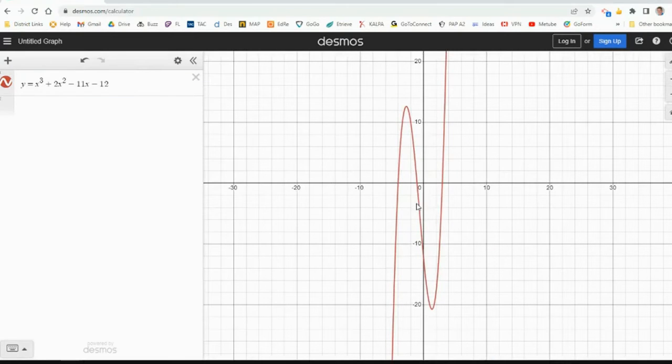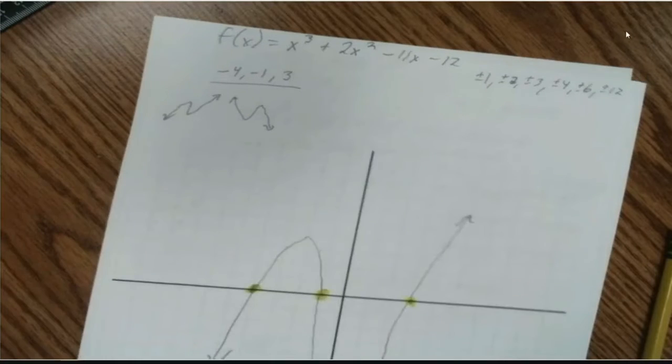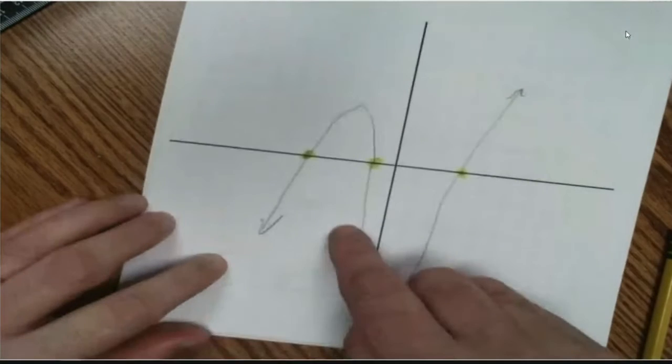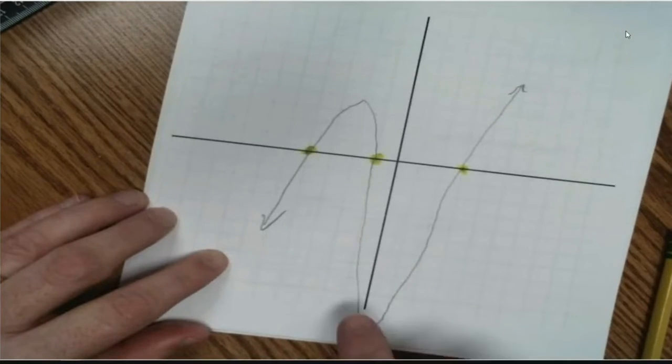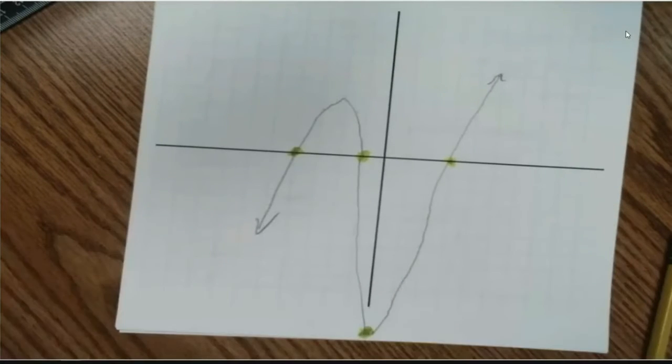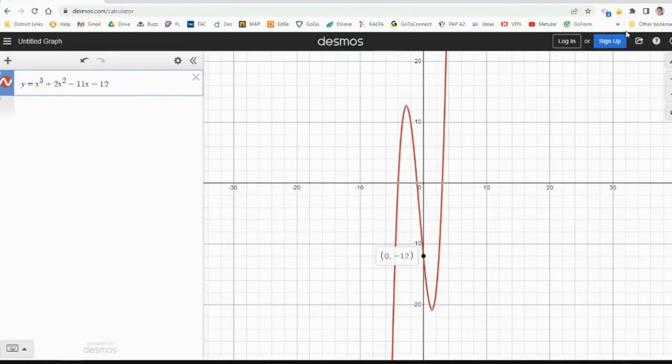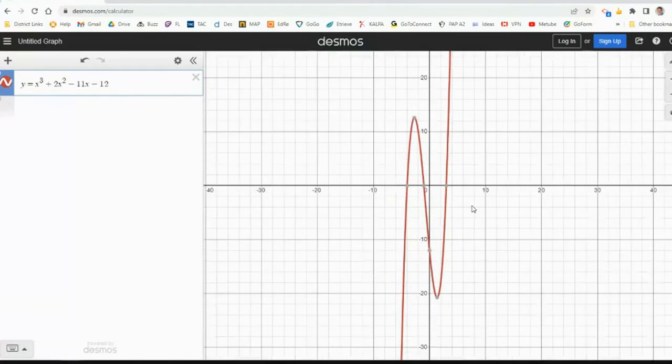Well, that's about what we did. Now, see, it crossed here at -12, but it actually went down much farther. We didn't draw it down a whole lot farther. And it actually goes up above over 12. So we didn't draw it as extreme. It should have gone up a lot higher, and it should have gone down farther below the page here. But that's roughly the same graph. We still got the same end behaviors.